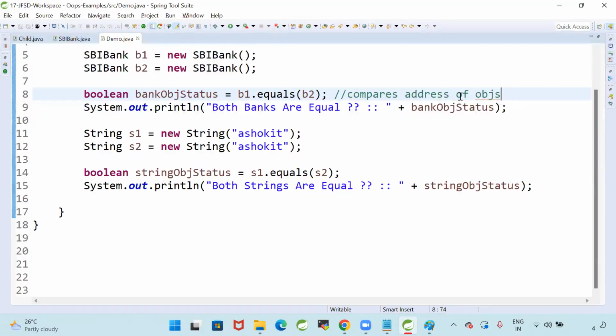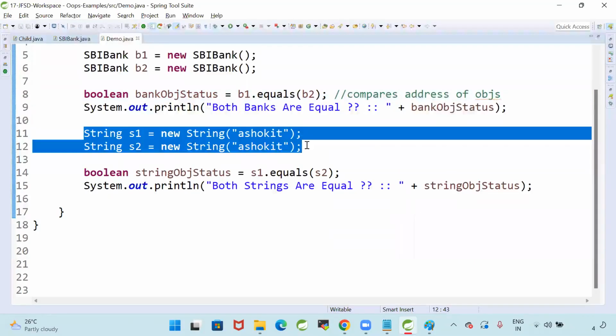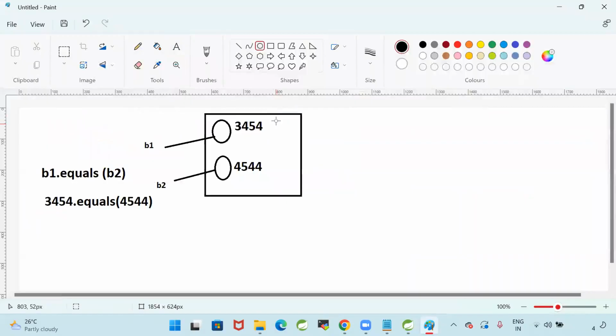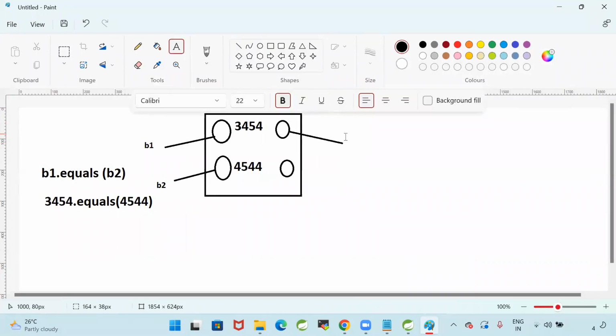Very good. Now let's go for these two lines. What am I doing here? I'm creating two objects. Can I call them S1 and S2? Yes. This is one object belonging to the String class, S1.